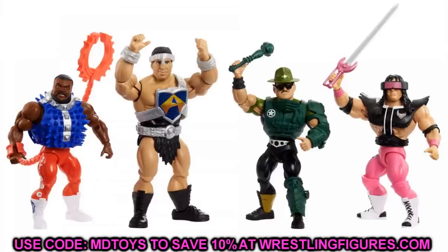Like, I don't collect these. I think I collected Series 1, maybe, but outside of that, I really don't have any more of these. But the Junkyard Dog looks sick. Andre the Giant looks really dope. We also have Sergeant Slaughter, who looks very sick. And then the last one in the set, which I think is my personal favorite, is going to be Bret the Hitman Hart. Really love the gear here with the Hitman Hart logo on his chesticle.